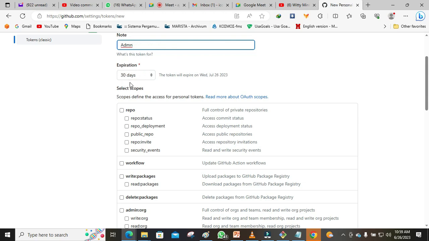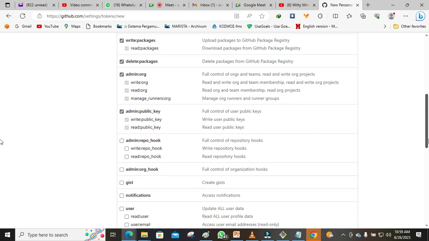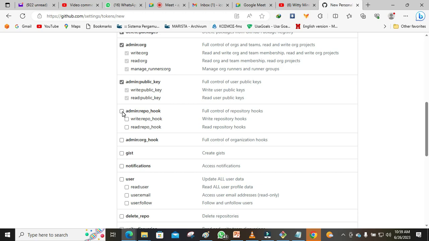What if you had a programmer in your project and that programmer has to leave your project when he's already having a token? What are you going to do? The thing is that you create tokens that will self-destroy after a particular period of time. This token that we are creating should last for 30 days. Let the token do all admin things. You can decide what a token is doing, but I want this particular token to do everything administration. You see, I'm clicking everything admin for this token to handle.